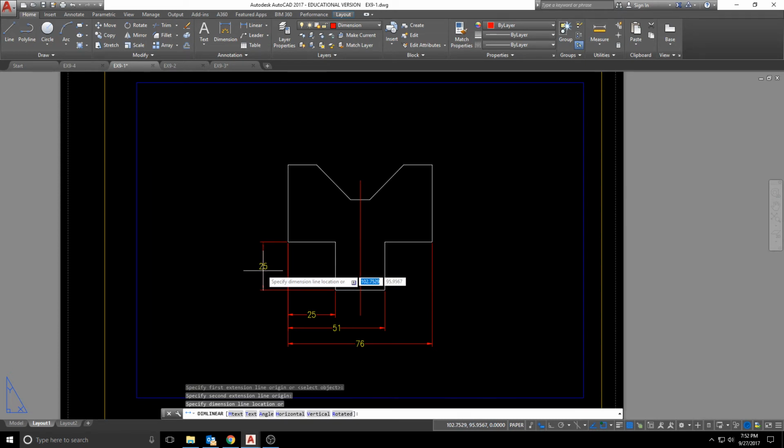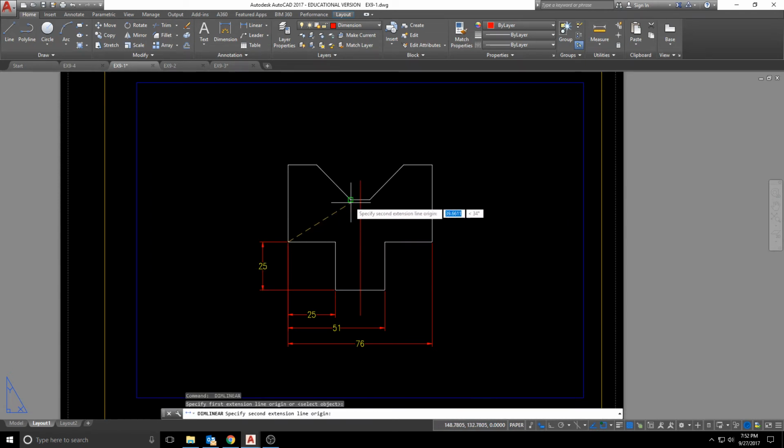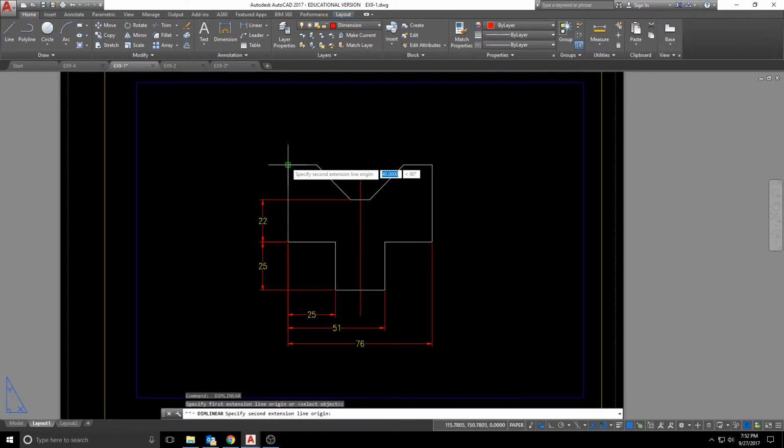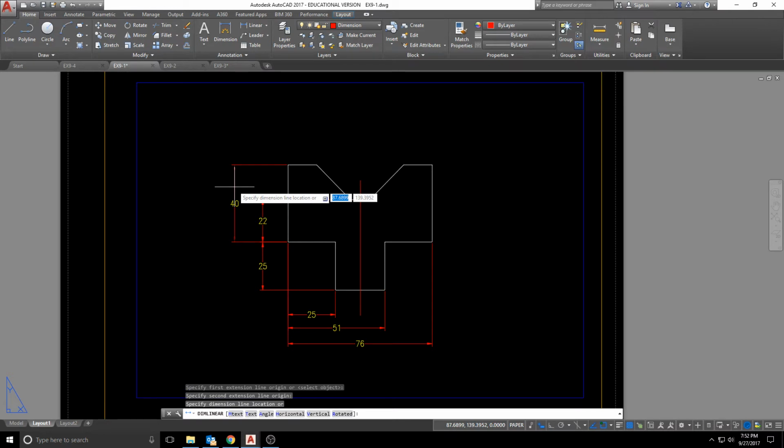Now, the book is not really proportionate for this particular exercise, so it may look a little bit different. This section right here is 25, and this section right here is 25, but in the book, this looks like it's only about half of this. So just draw it to the dimensions that were given, and we're not necessarily going to worry about the proportion as it is on the drawing.